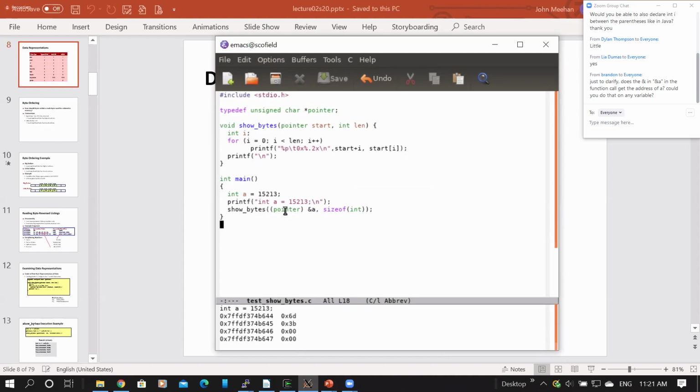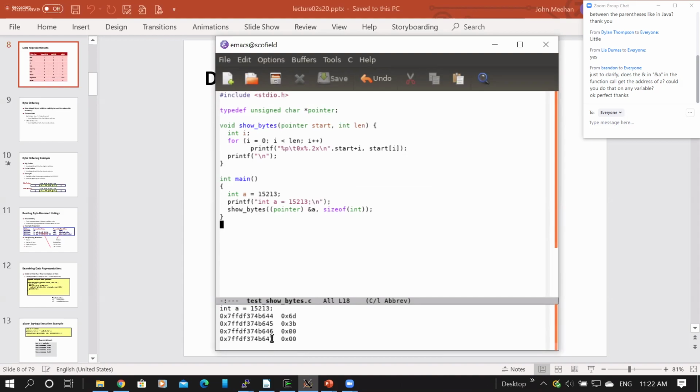The ampersand A always means give me the address of this variable that it's sitting in front of. Just stick it in front of any variable and that gets the address of that variable. But when you get an address, that's sort of a generic thing. And so we had to cast it to this type we had created called pointer here. We could have just not done all that pointer gibberish and creating a new type. And right here in the parameter, we could have just said char star, and then we wouldn't need the cast. Okay. Oh, we'd have to cast it as a char star down here too. So scratch that.